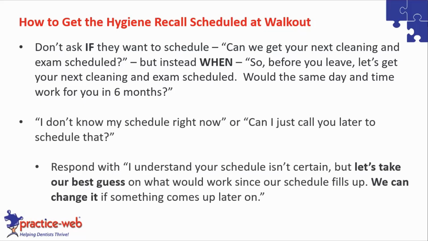If they give you the pushback, I don't know what my schedule is right now. Oh, can I just call you later? I'm in a rush. Okay, let me make this really quick for you. I think we should make our best guess here what's going to work, because our schedule does fill up. Here's the date and time I have. It's very similar to today. Can we just get that on the calendar? And usually they're going to say yes. But you need to be a little bit persistent and a little bit strategic on this.